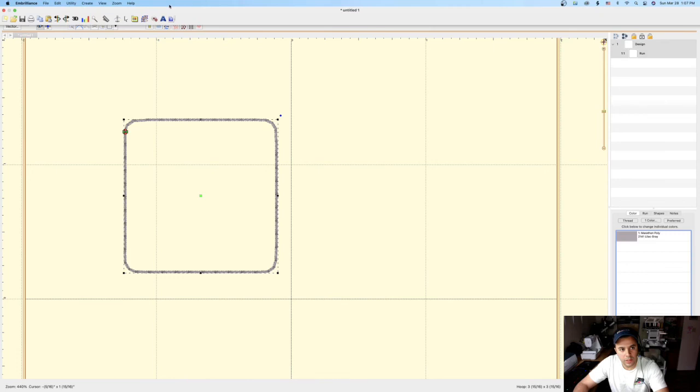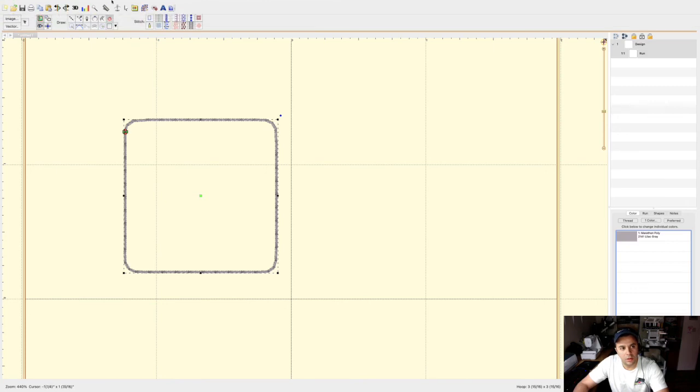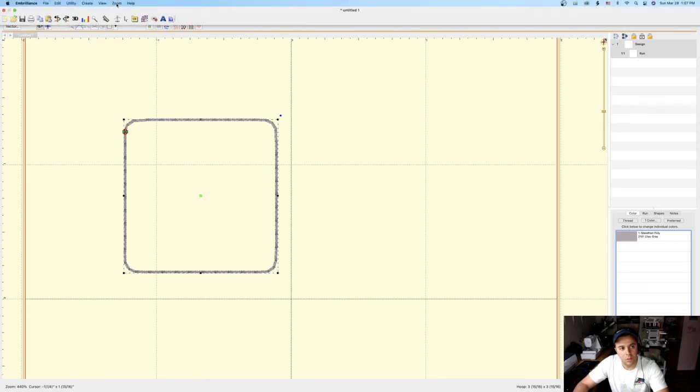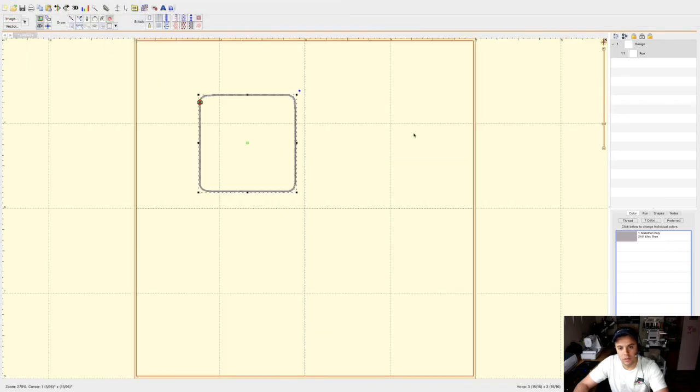So if you want to bring this back to the way it was before, to be able to see the entire hoop, go ahead on the main toolbar, press where it says zoom, and then bring it to where it says hoop, so it will bring the design to where it was before. So this right here is called the main view, right? The main view, that's where you're going to be doing your designs.